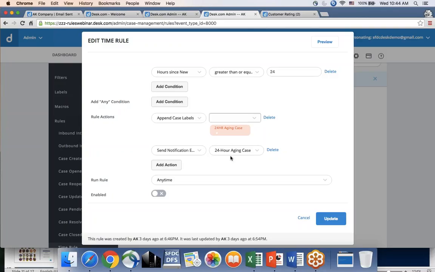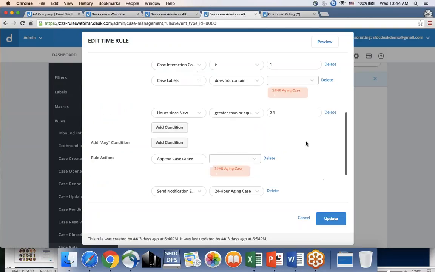If an email falls through the crack, and it's not responded to within a matter of a week, it hurts your team and your organization. So we can create a time rule to ensure that these cases don't fall through the crack. We can notify the administrators, we can notify the team, we can ensure that the appropriate labels and categories are filled out using these time rules as well.